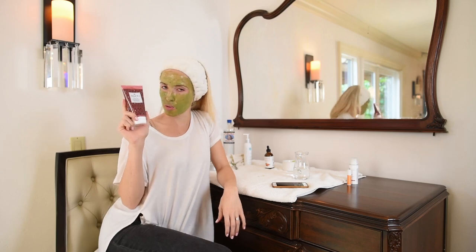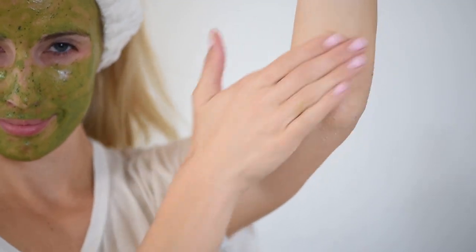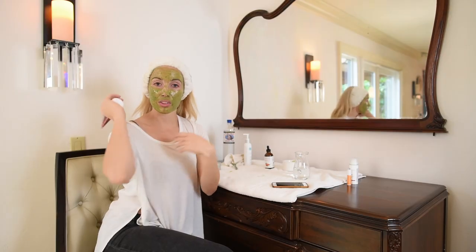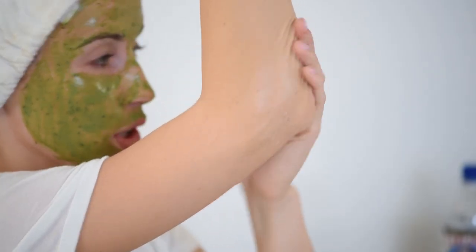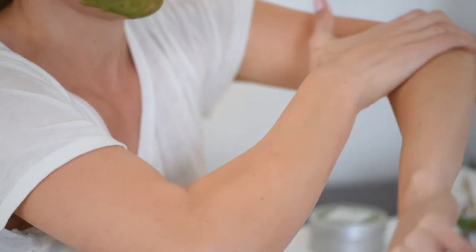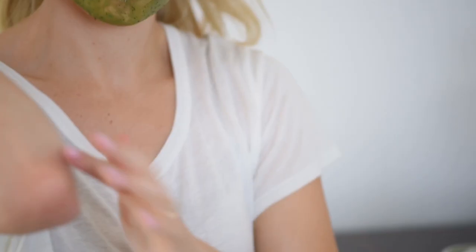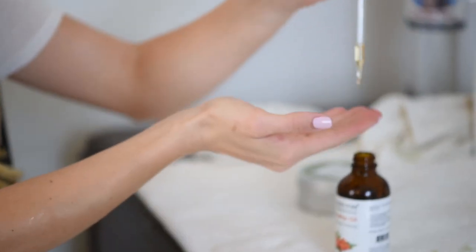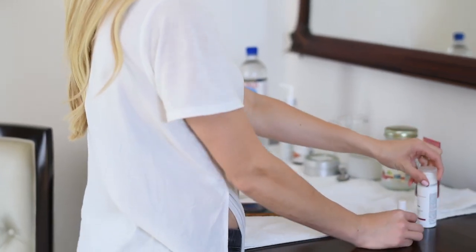Origins also has a body mask — Feeling Rosy. Here's a fun one: exfoliate and moisturize your elbows. Your elbows tend to get really dry, they don't get a lot of love, and when you're in a dress you want them looking nice. I'm going to do this while we've got the mask on — it smells so good. You can put this on your entire body. Then rinse it off; back to the coconut oil — great moisturizer — use a dollop of that on the elbows. After we take off the mask, we're going to put a very light layer of the rosehip oil.